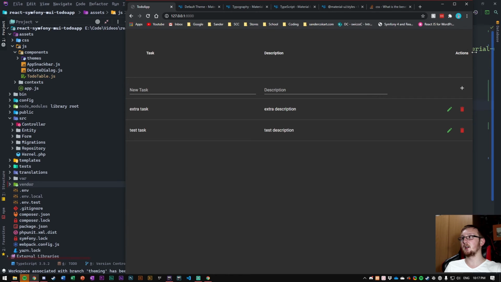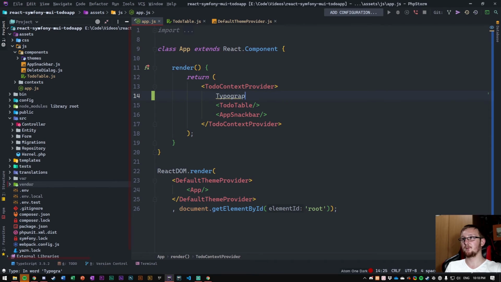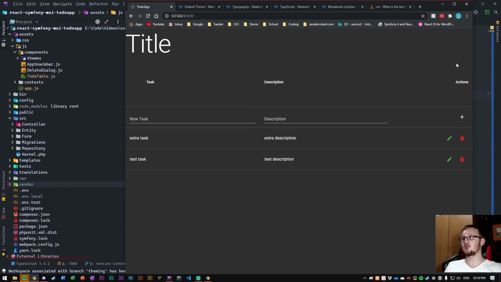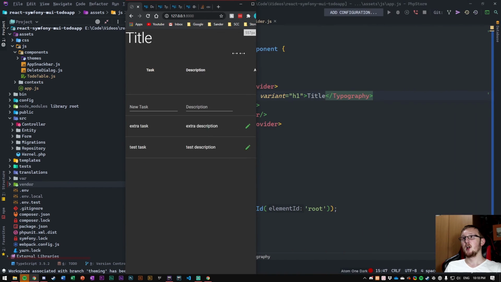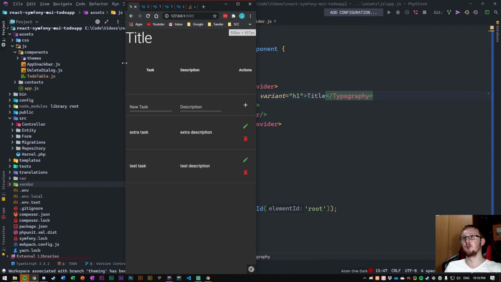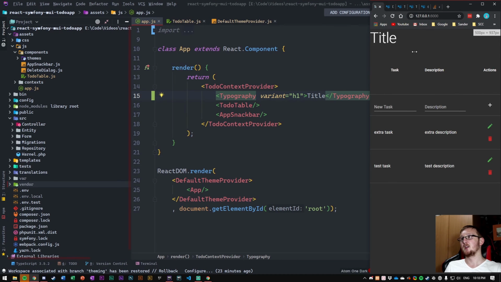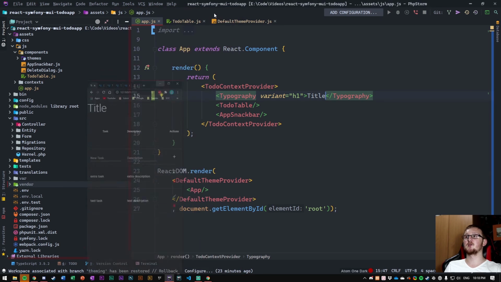Let's add a little thing here to our app right here. Let's add a typography with a variant. Let's import this variant of an H1, and let's say title. So now we have that title in here, and now if we resize the window, you can see it's scaling down as we scale up and down, which is super useful, super handy if you're making mobile applications, because in mobile applications, you don't want that huge font size. So you want it to shrink automatically, and that's what responsive font sizes takes care of for you, which is just awesome.